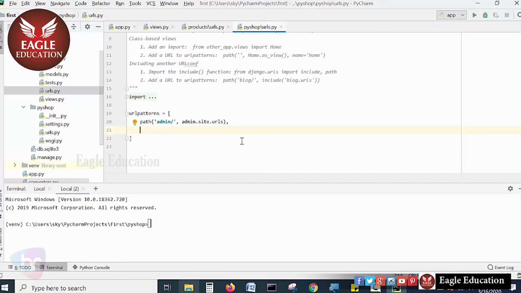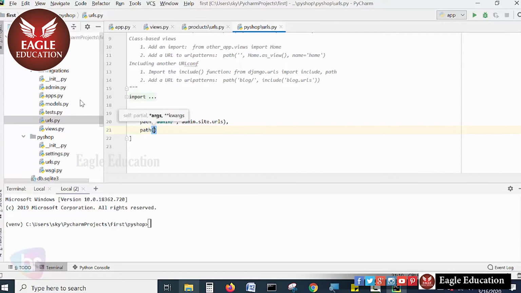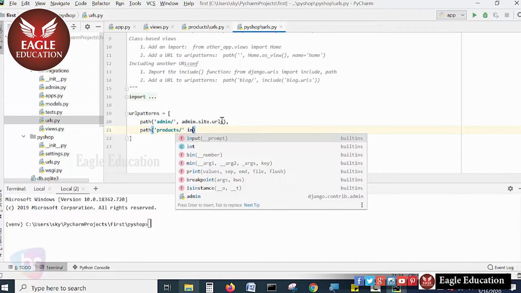How simple is it? It's very simple. You see here, path of my package name, products. I have to write it in single quotes, products slash. If I hit products there, it will be recognized, and the URLs as well. After this, what I want to write is the include method.